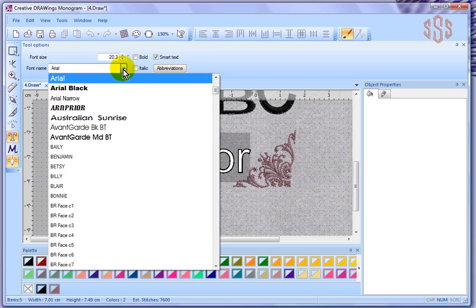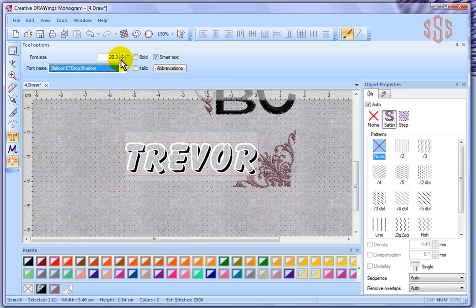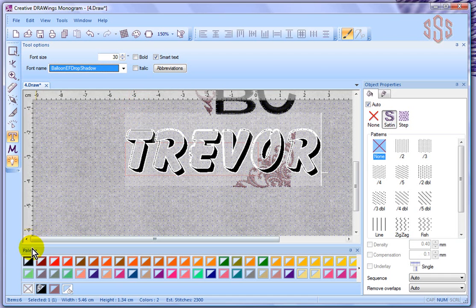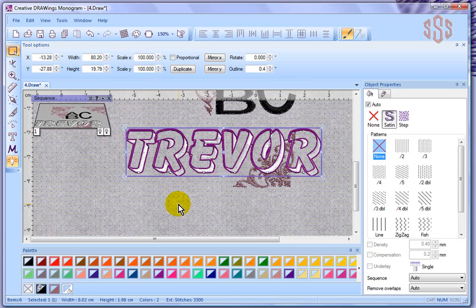We'll choose a fancy font since I've already used Arial a couple of times, balloon drop shadow, and if I wanted to make it bigger, I could make it something like that. Now I've finished creating and laying out my text.